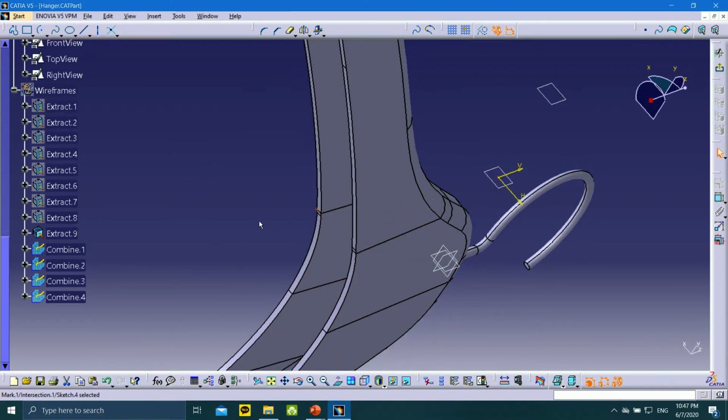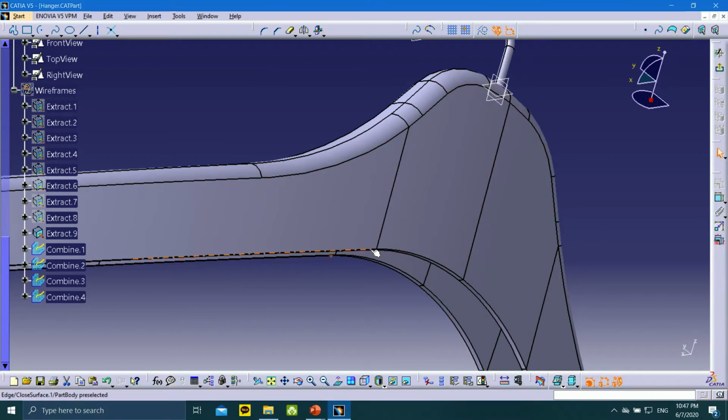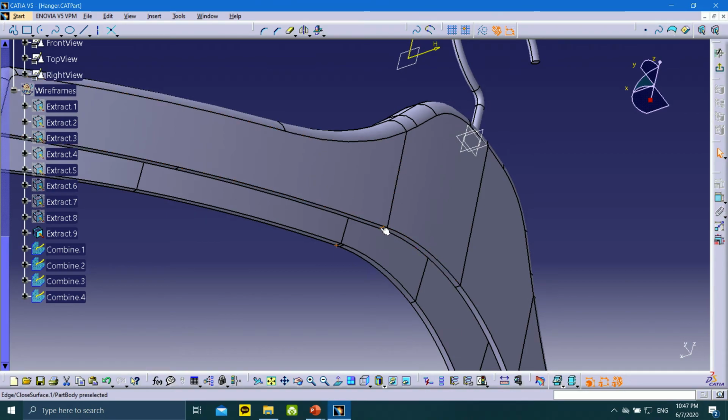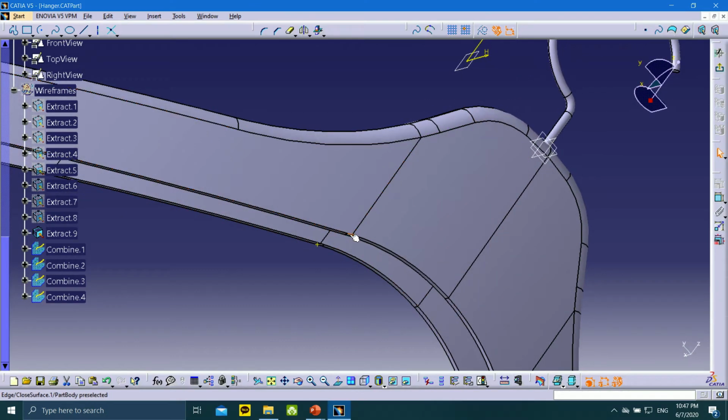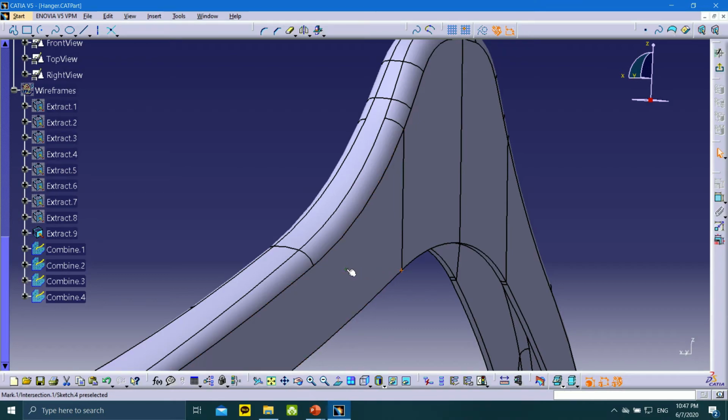That is your intersection point, and this curve also. Just select this one, because this does not intersect. Maybe select another curve, so you see this one intersects. So basically this point and this point are your intersection points.